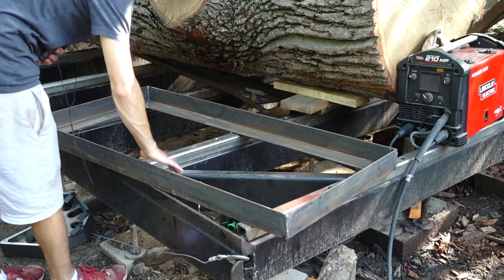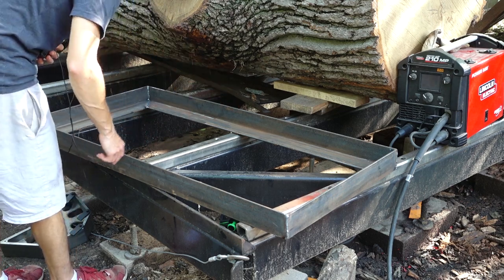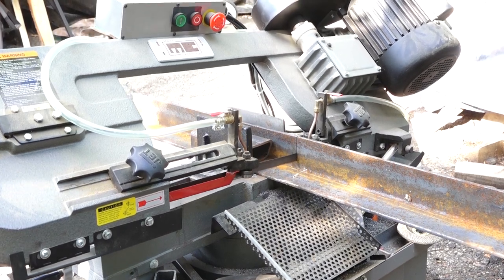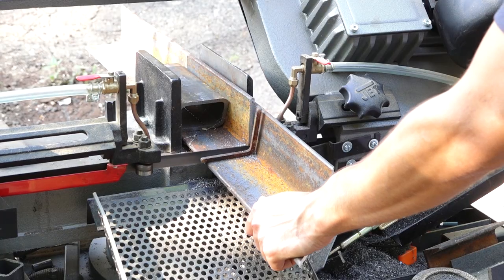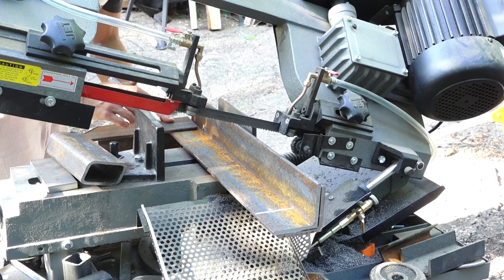So that takes care of the main frame. Next, I'll go ahead and cut and put the two cross members in here, which are going to have that lip on there to support the barrel on the left and right side, and be a good spot to attach the uprights, which will hold the control box and the gun holder.